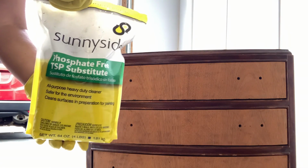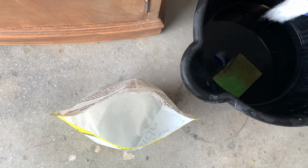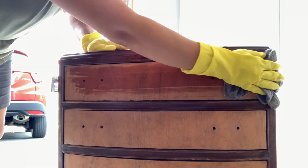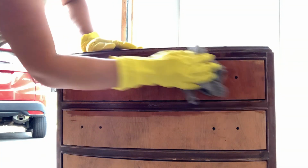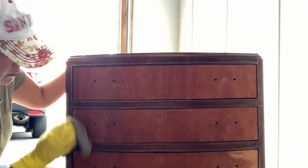Since sanding creates dust, I need to do a really thorough cleaning again, this time with a TSP substitute. It comes in a powder form. You just dissolve it with water, follow the instructions, and then give everything a good cleaning.